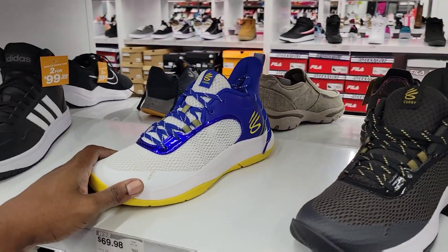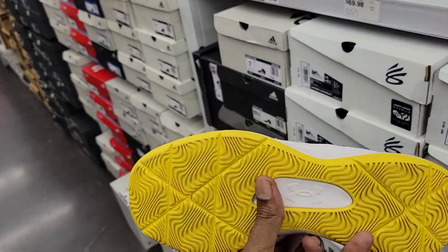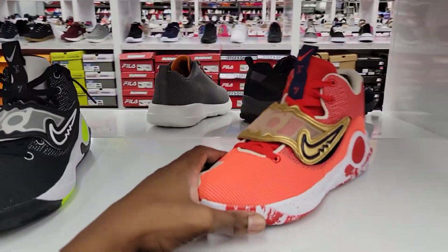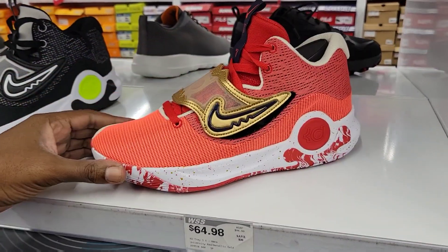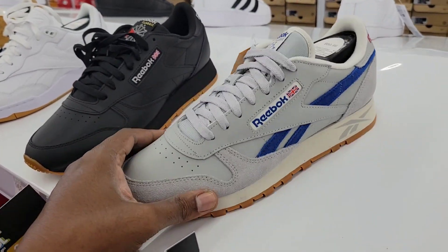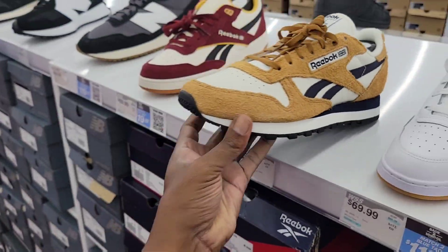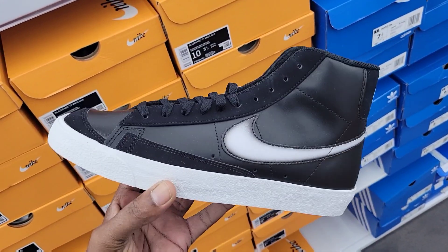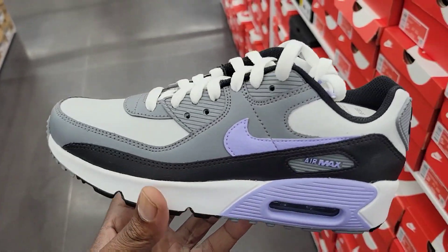Got some budget shoes here — some Curries. This is just like the golden state vibe right here, $69 on retail for these. Let me know if you're a fan of these budget models. This is from Nike — this is the KD Tray 5. Definitely seen many colorways; this colorway is definitely not bad. Had to come check out the Reebok Classic really quick — pretty cool colorway, $69 bucks. Not bad either with that suede, $69 for these too. New style of Blazer — reminds me of those Dunks we saw not too long ago. Let me know if y'all are feeling this. New color combination on the Air Max 90 — not mad at this one.